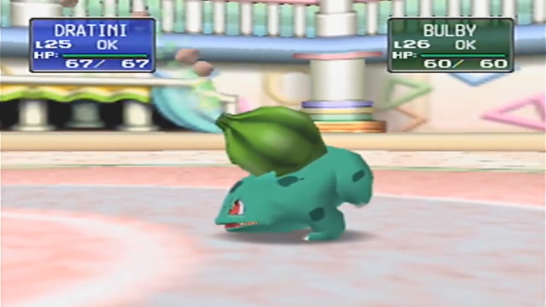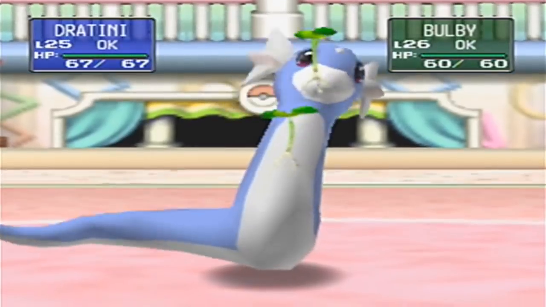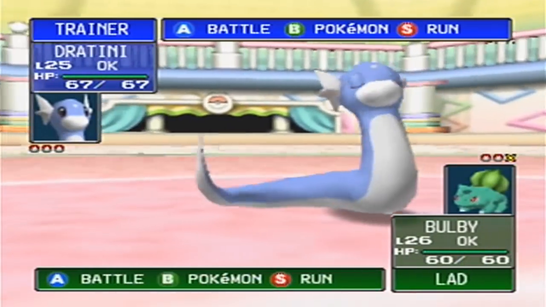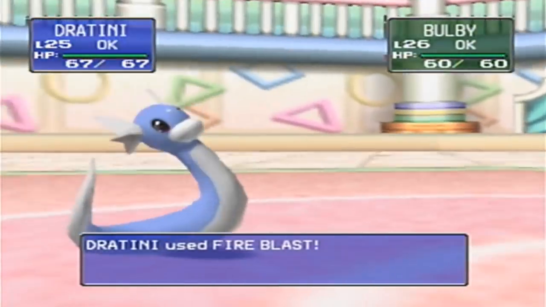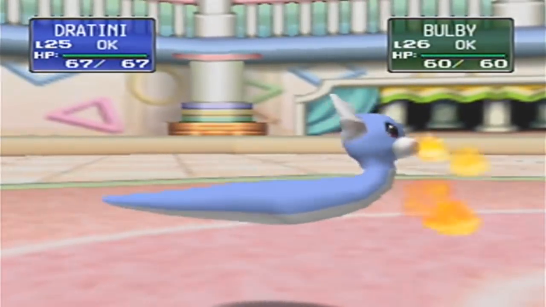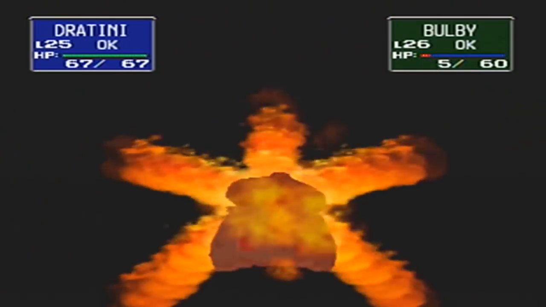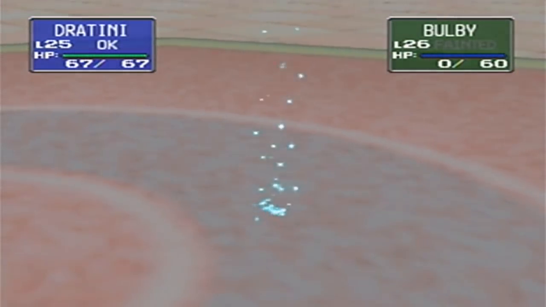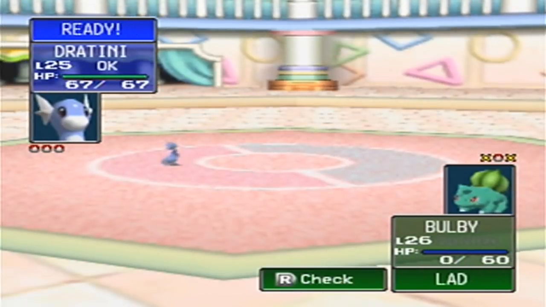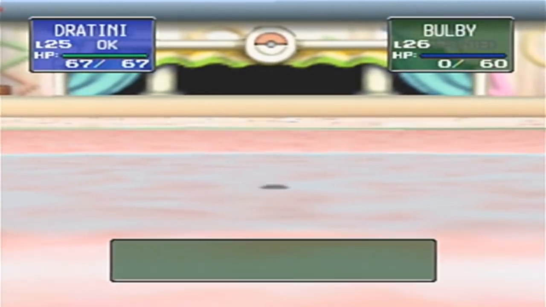Oh, he's going to use the Leech Seed on me. There, it's a hit. Now the Pokemon has little clovers on his face. That's kind of cute. Okay, we'll just use Fire Blast. Now, there is a possibility this probably won't kill him, or maybe it will. Okay. Well, he didn't have Growth, or if he had Growth, he didn't use it, so I guess that does make sense, how that was able to kill him so easily.